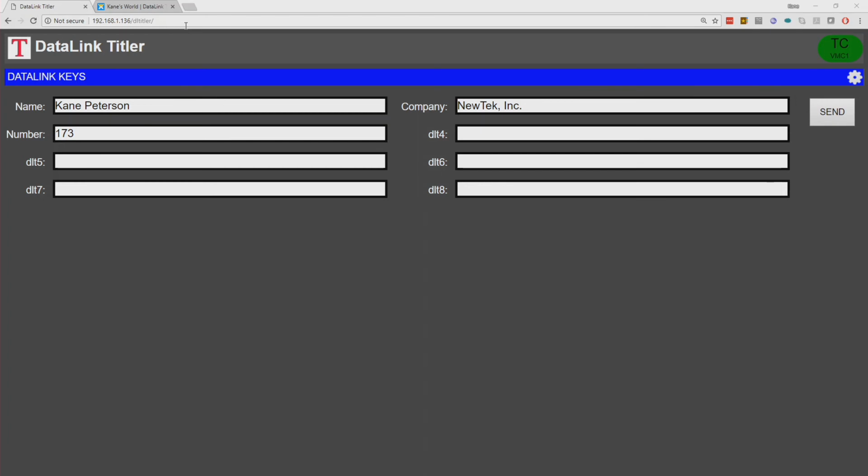One other thing you'll also notice is that it will read the current status of the data link fields when the application starts. So if you were to refresh the application, you'll see that it has come back showing me that data that was already in those fields. So anytime you open the application up, if you've used DataLink Titler in the past, you'll probably find that it shows up with information in there to begin with, because it's just showing you what the last fields were that it had. But that's fine. You can still go in and update them. It's just showing you what currently is in there.